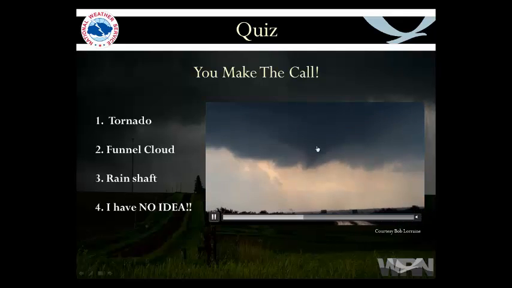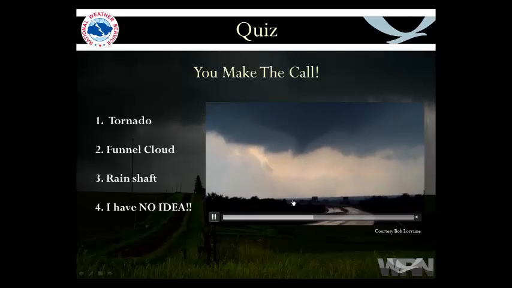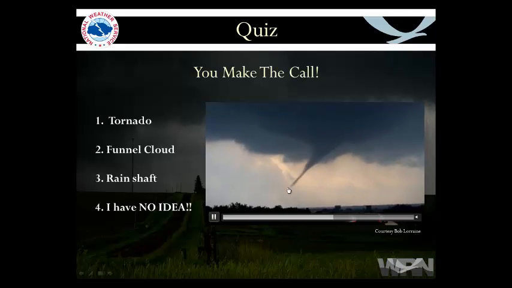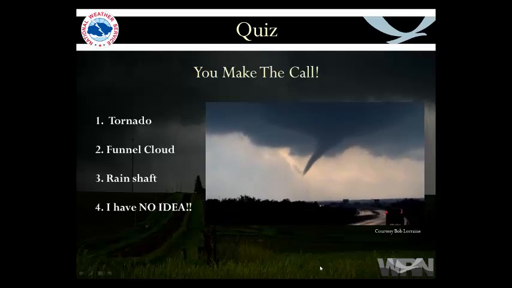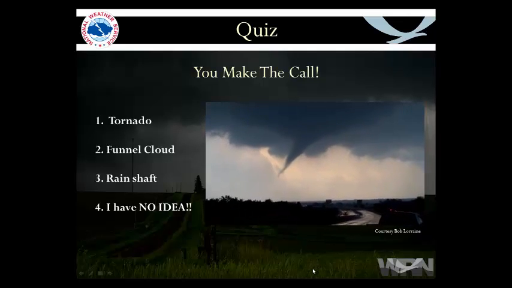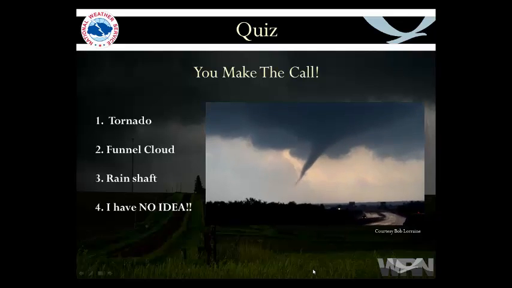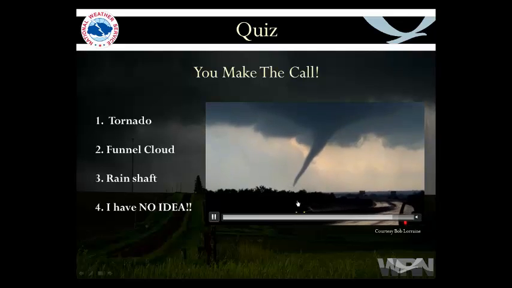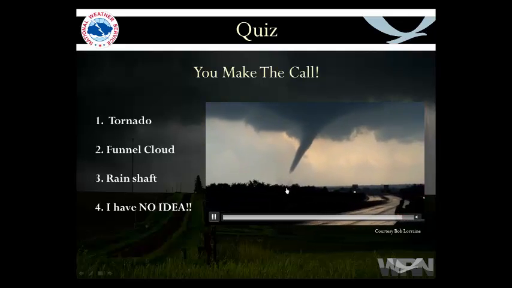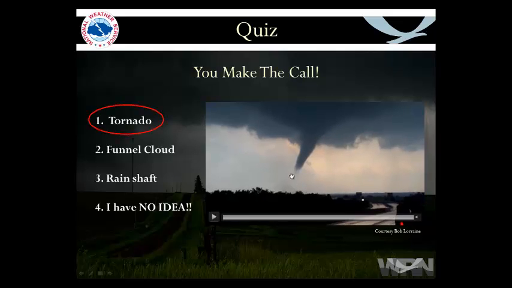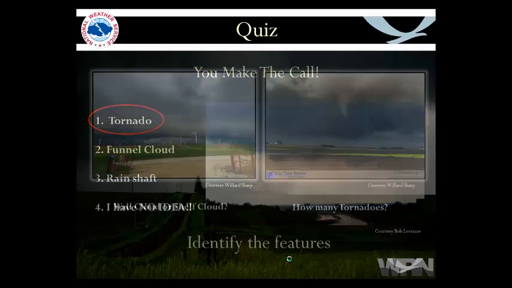there the person sees this rotation in the cloud, looking to the ground. There's the connection starting to be made further, and we'll look beyond these trees. You don't see it as readily as you did in the first video, but it's becoming ever so close to the ground, and then wham, there's your connection. You've got some dust or debris on the ground. Very weak, but there's dust or debris there. So that makes this a tornado, even though this condensation funnel is not prevalent at all times.